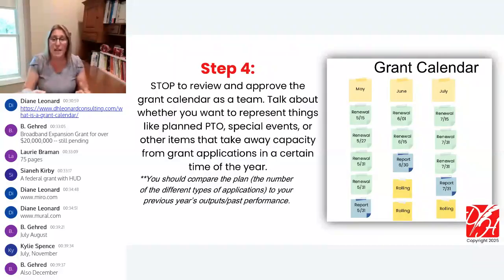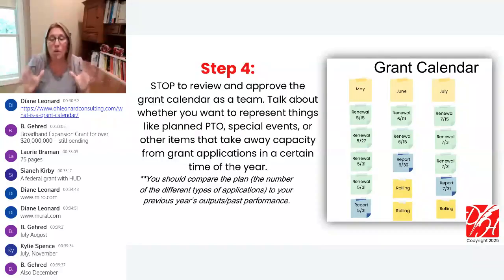Okay, great. So some of you are telling me your ideal PTO times too. Put those on your calendar so when you are planning and also when everybody around you is thinking about the grant plan, it's visible to them. Ask your chief financial officer. Ask the person leading the program that you apply for grants for the most. Ask them the same question and put their PTO on so that you're not creating risk for them about having to do work while they're on vacation. Okay, you get the idea.